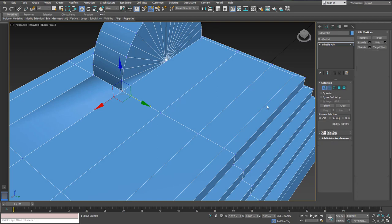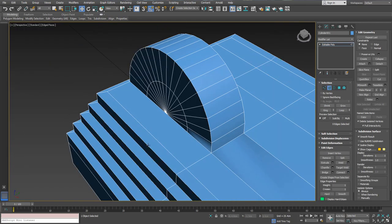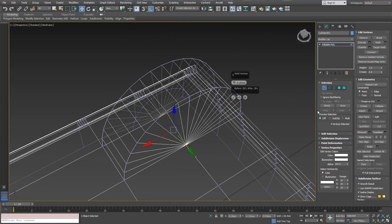All right, it seems like we need to add an edge in the center, because we need to connect that vertex in the center. Exactly, because it's important that we do this.